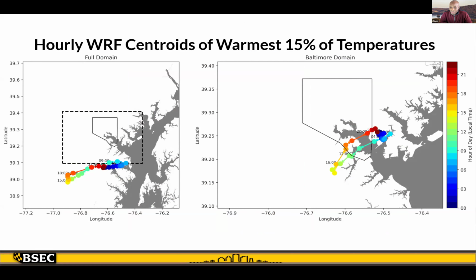And just to really tie this together to see what temperature really looks like, I'm plotting some centroids of the warmest temperatures within these respective domains. And so starting with this panel on the left, these blue markers represent the nighttime, where these green and orange markers represent the middle of the day. So what this plot is showing is that the warmest temperatures are technically over Baltimore and DC, but if you basically split the difference, we're almost halfway in between, where the warmest temperatures during the nighttime sort of hug the coastline, indicating these coastal communities are warmer during the nighttime.